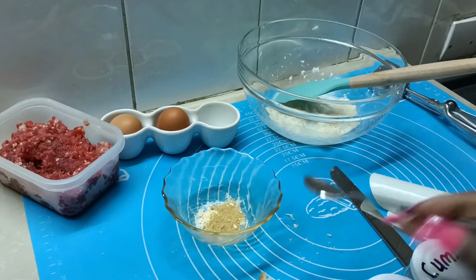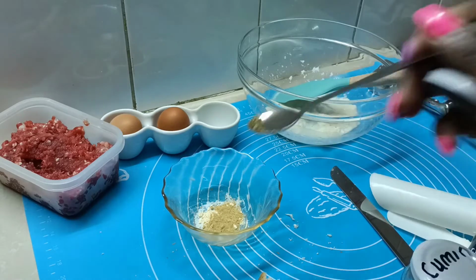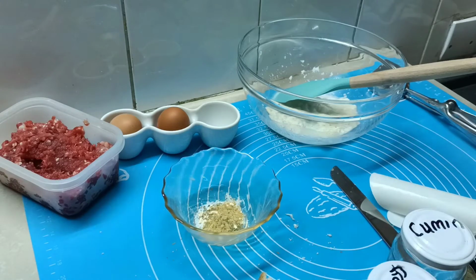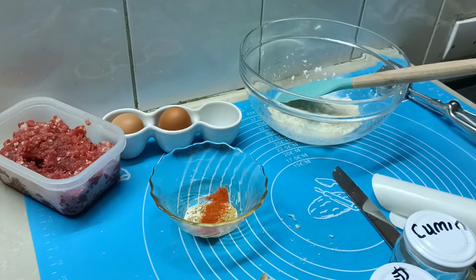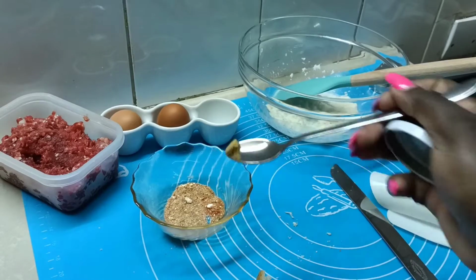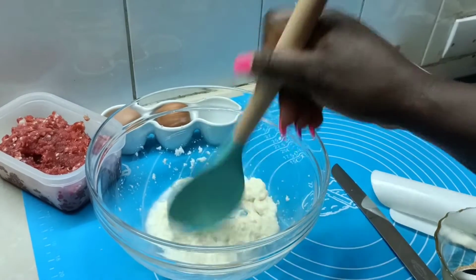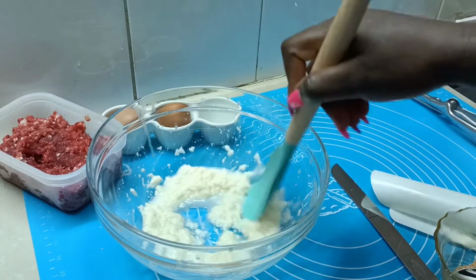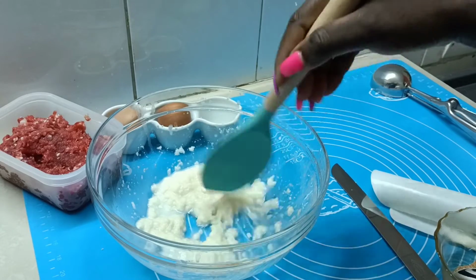And then we're going to use parsley. Some parsley. And paprika. Then paprika. If you have been watching us for some time, you know my love for paprika. The last spice seasoning we are going to use is coriander, the powder. Yeah, it has been a few minutes, so now our bread is fully soaked. You will mash it a bit to ensure it evenly spreads and there are no lumps.